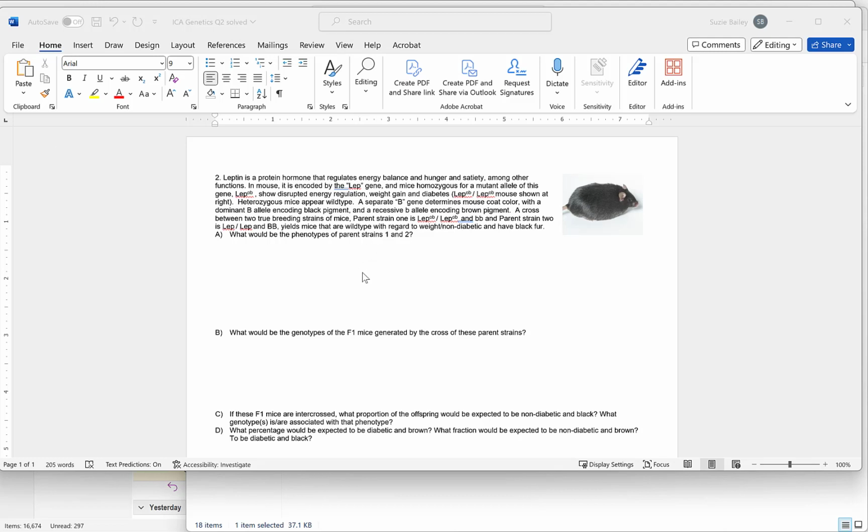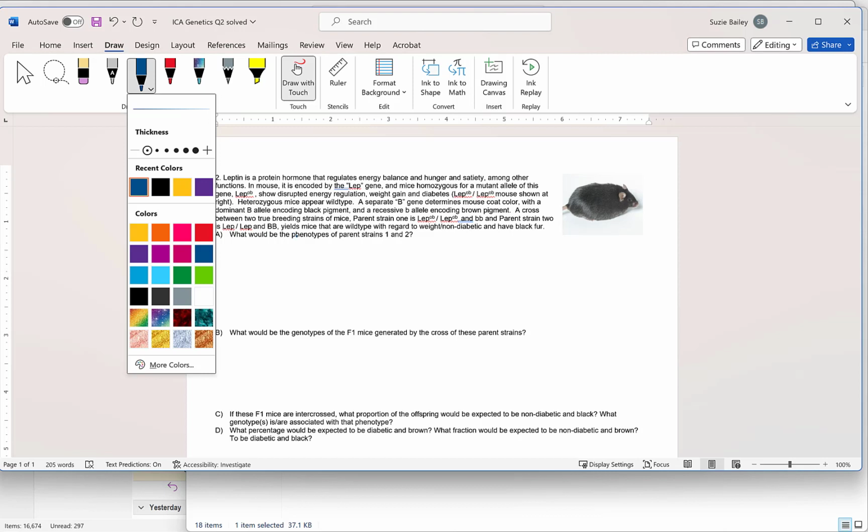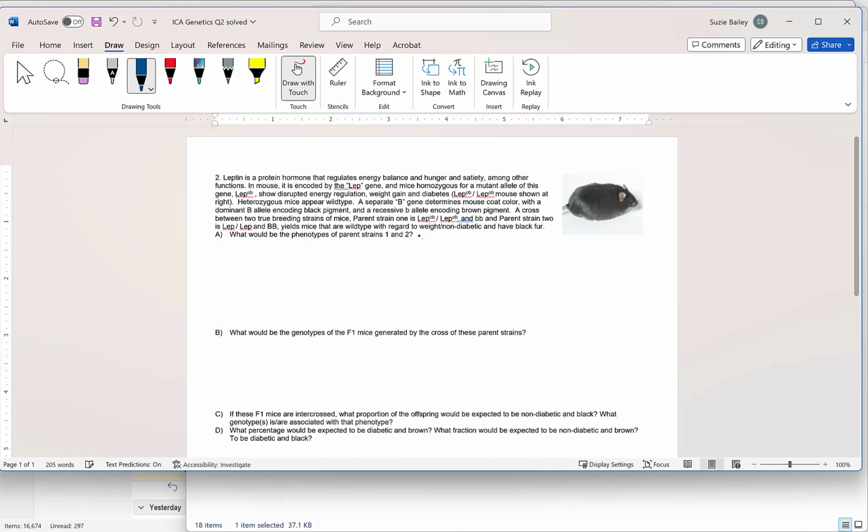In this video, we're going to move on to question number 2, which focuses on a couple of genetic traits in mouse. We have a lot of information to keep track of here in the lead into this question, so we need to read carefully and make sure that we're understanding the significance of everything that we're reading here.